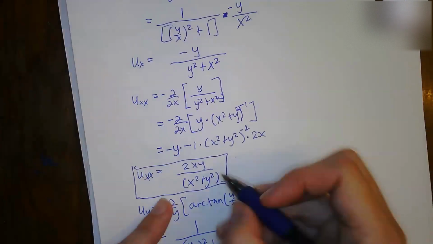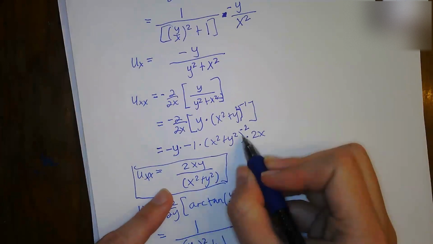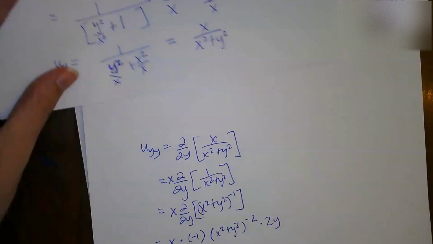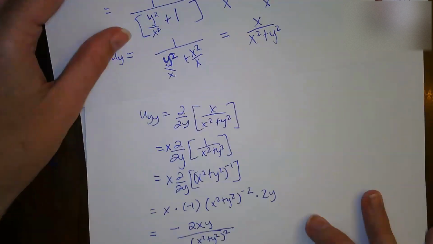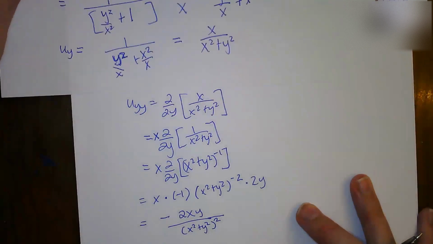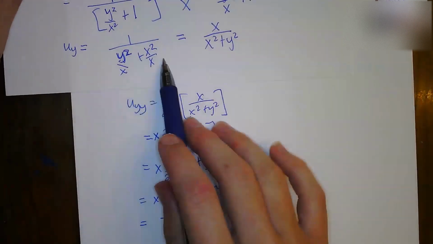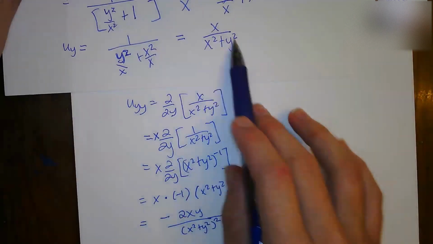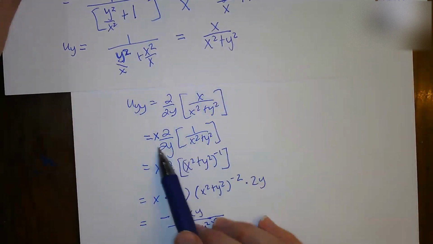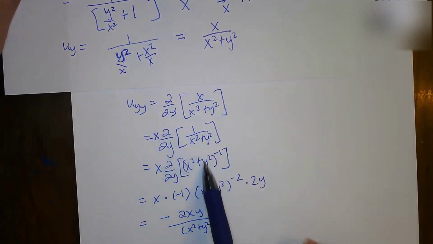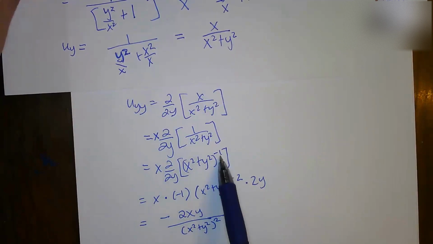And I think before, when I did u of xx, I wrote -2 here, but I forgot to write it down here. So that'll be important in the next step. So this is what I did here. We went from u sub y partial derivative, getting this. We took the second partial derivative with respect to this term. We took the x out because that's basically a constant with regard to y. We end up with 1 over x squared plus y squared. We rewrite that in a convenient form.